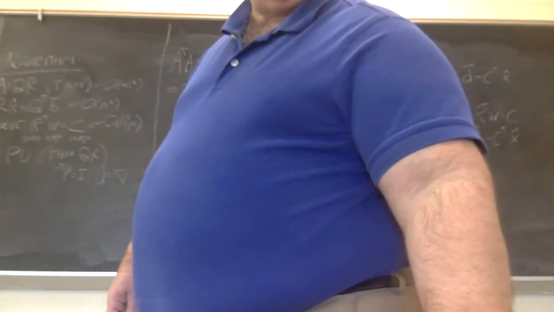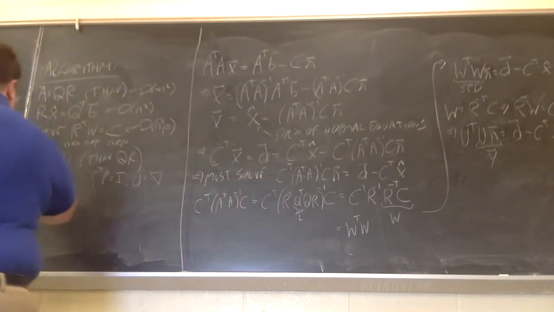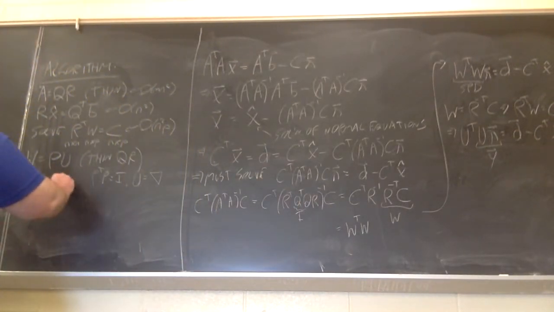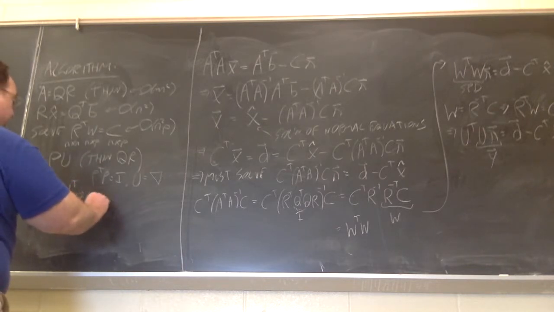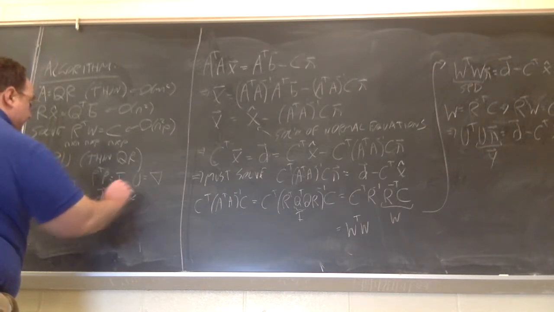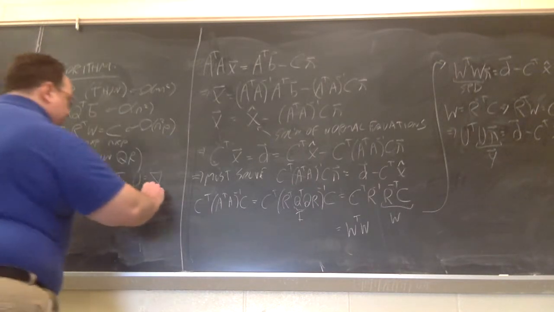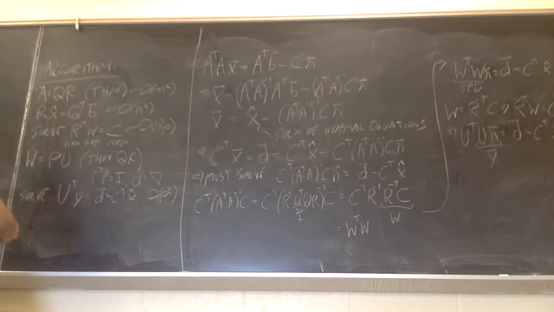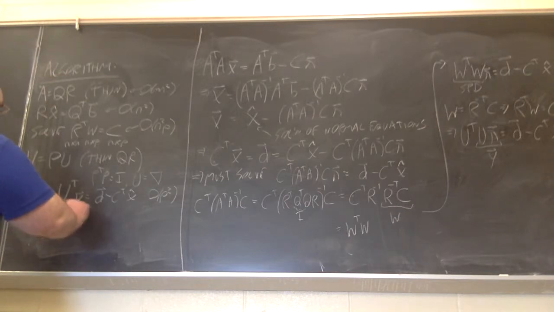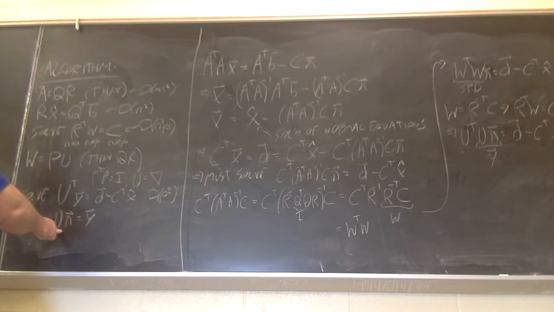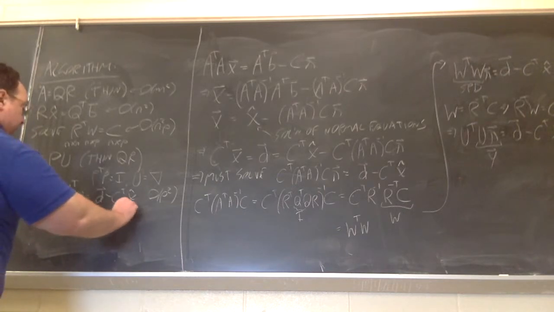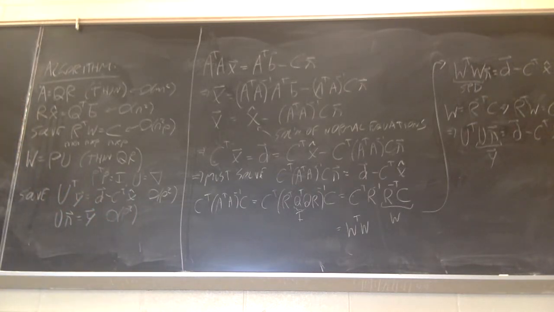So I can fill those steps in. I can solve u transpose y is equal to d minus c transpose x hat using forward substitution. U is a p by p matrix, so this is on the order of p squared, so this is the cheapest step we've seen so far. And then we can solve u lambda is equal to y. That's an upper triangular system solved by back substitution. The work there involved is order p squared.